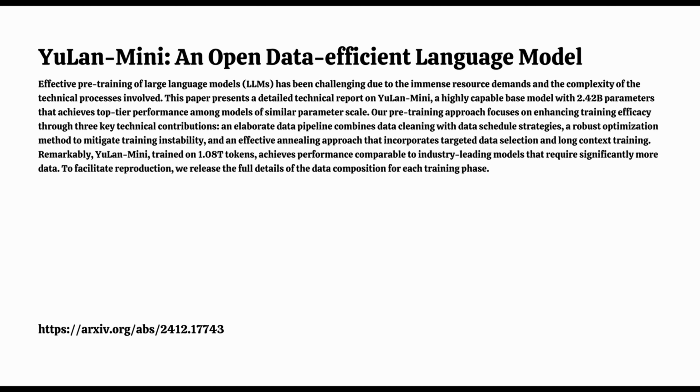Right. And YuLan-Mini also shows just how important it is to choose and prepare your data carefully. The researchers were super deliberate about that. They were. They focused on quality, diversity, and relevance. They wanted to give the model a rich and balanced learning experience. And one more thing that really stood out to me was how much emphasis they put on monitoring and evaluating the model throughout training. That's crucial. They were constantly checking on the model's progress, making adjustments as needed. And that kind of dynamic approach is what allowed YuLan-Mini to reach its full potential.